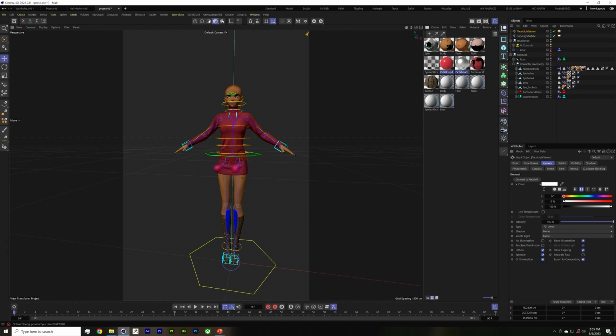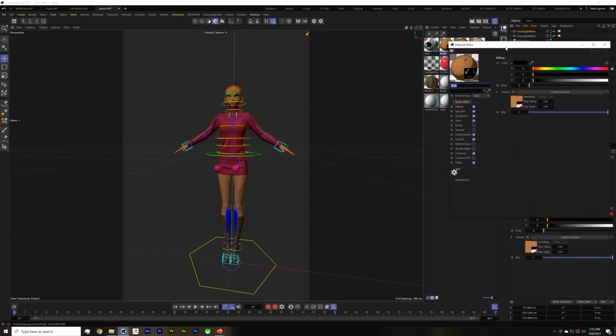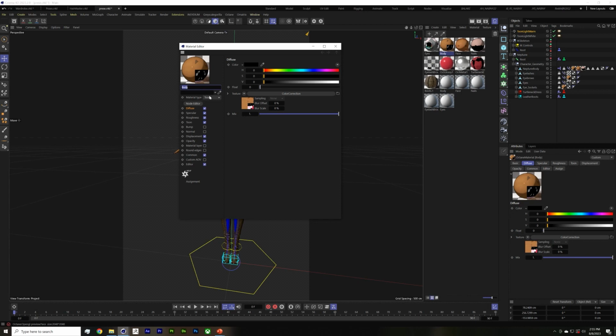And just to show you what this looks like, this is just Octane, and it's just using the material type toon, and then I have my textures here. All I've done is just tweak the specular and roughness parameters, and for the toon, I added a custom toon ramp. That way it's not being constantly shaded and having a harsh line between lit and shadow. It's having a smooth fall off between the light and the shadow here. And then same thing with specular. I just have a little bit of fall off on it, so it's not a hard edge.